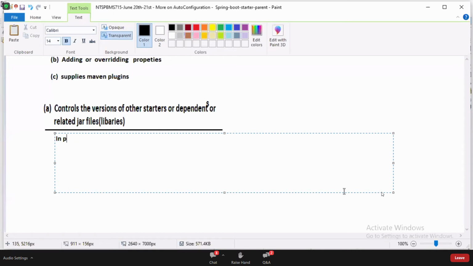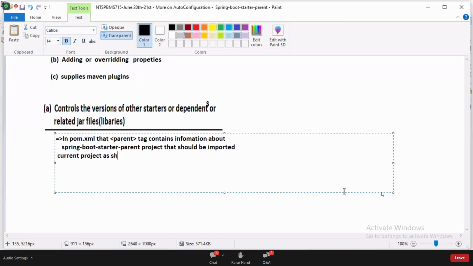In pom.xml, the parent tag contains information about the Spring Boot starter parent project that should be imported to the current project, as shown below.